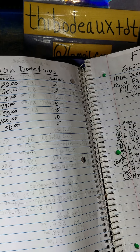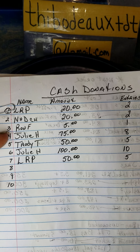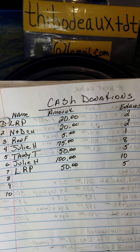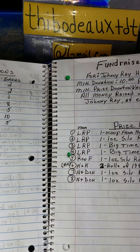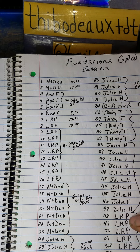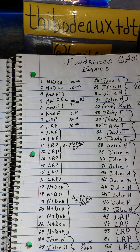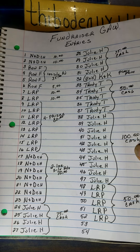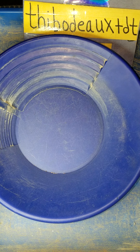Julie H, you've really, really stepped up — you've donated a total of $175. Trudy T you come in at $50. Ron F is at $5, nickel and dimes got $20, I got $20 and then I added another $50 cash. So we're getting close to $300 cash funds to send to Johnny Ray as soon as we wrap this up. There are 52 people on the entries list and each $10 increment gets you an entry. If not, do what you can — I know not everybody's got the money right now and I totally understand.